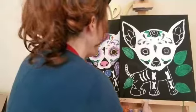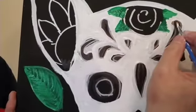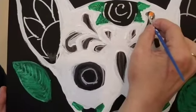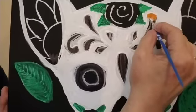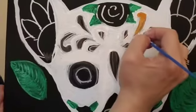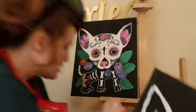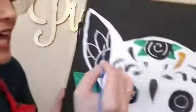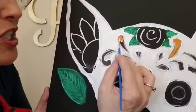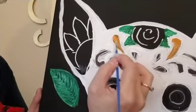Wait, let me show you up close. Watch me. Ready? I land in the middle, smash. And from the middle of the shape, I push it towards the edges. Push, push, pull. And I stay inside the middle of the shape. And we'll decorate it later. And then I get some more color from my lid. And I land in the shape and my paintbrush opens. And then I sneak and push it towards the edges. Like that.